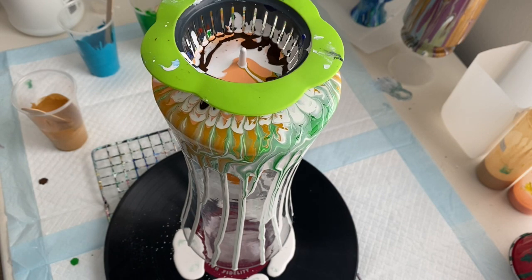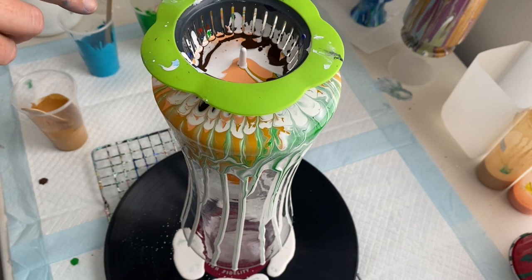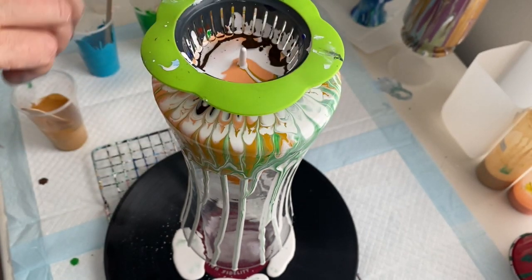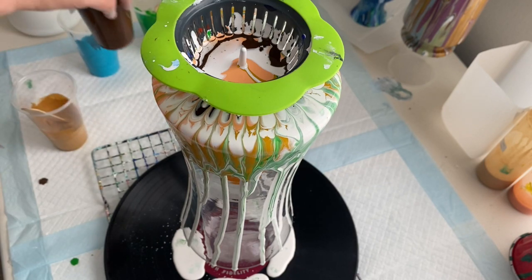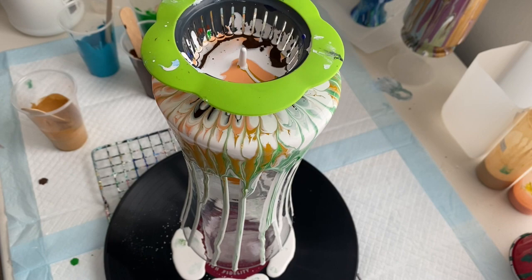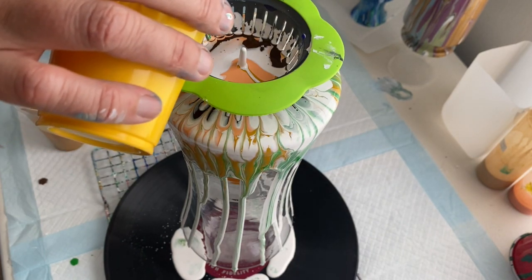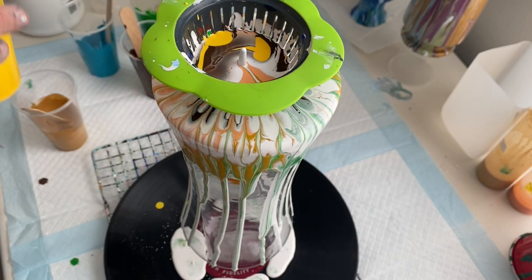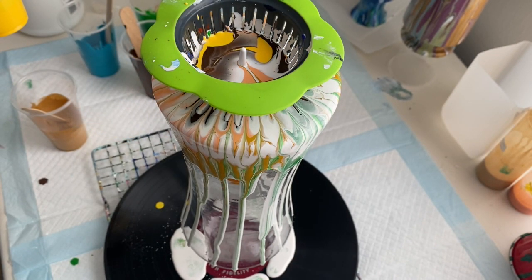Okay, it's starting to really come over the sides. This side, not so much. We need to get a little more happening. And I did check to make sure this was level, and it was. So I think I'm just going to focus some paint on this side and see what happens.